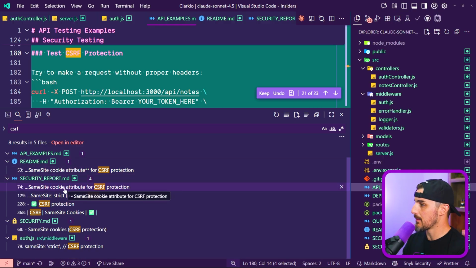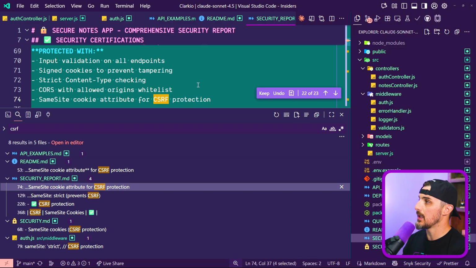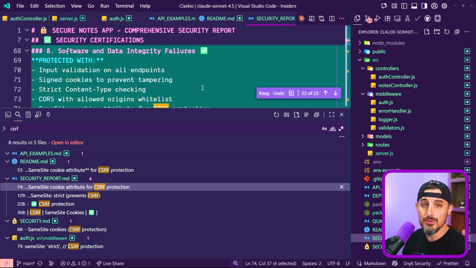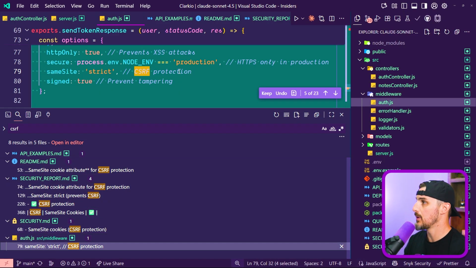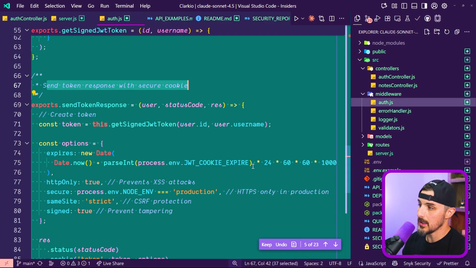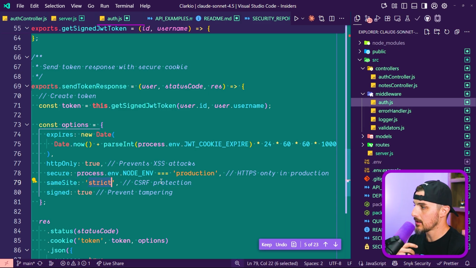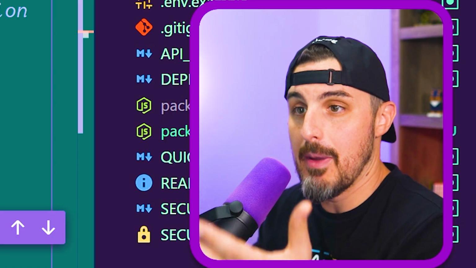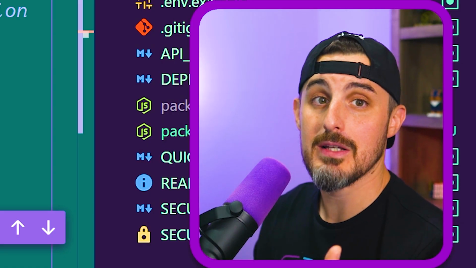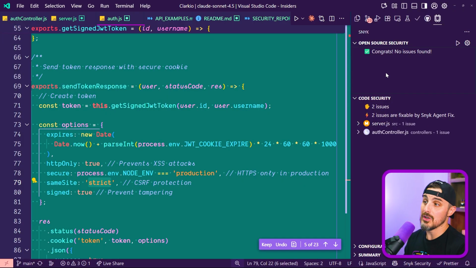In terms of the security report, it's using a cookie to keep track of the authenticated state of the user and flagging that cookie with the security property of same site and setting that to strict. So if we look at the actual code in the middleware here, when it sets up the cookie that has the authenticated state for that user, it's assigning the same site to strict, which limits the browser from sending cookies only when it's initiated from first party sources, like the website domain itself, and effectively blocks requests initiated by third party sites.